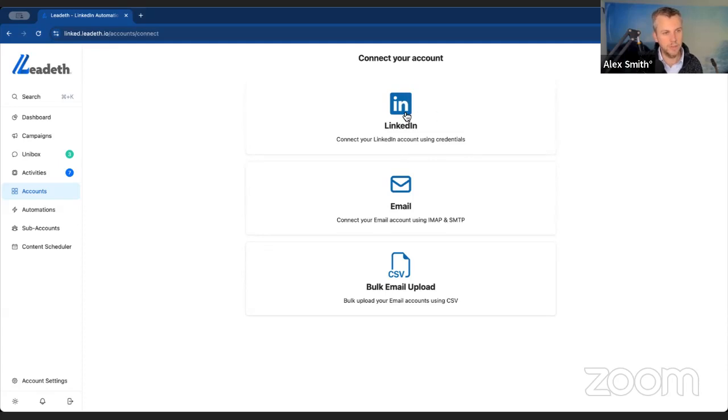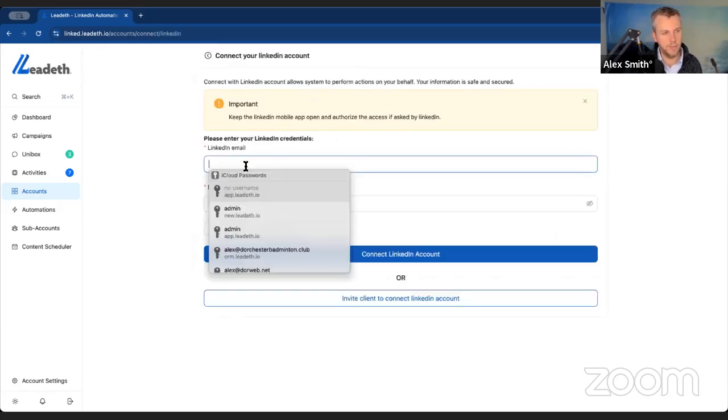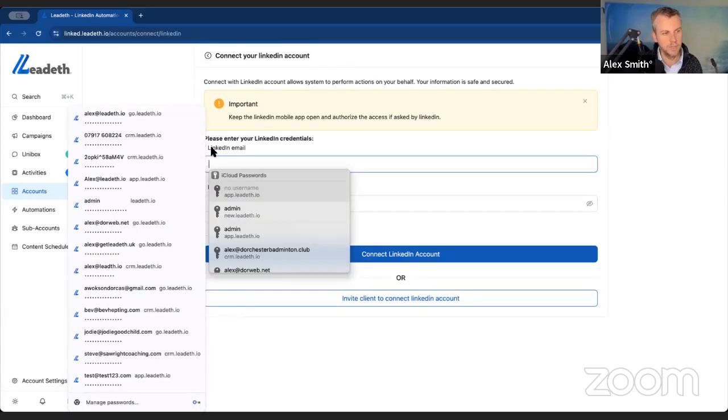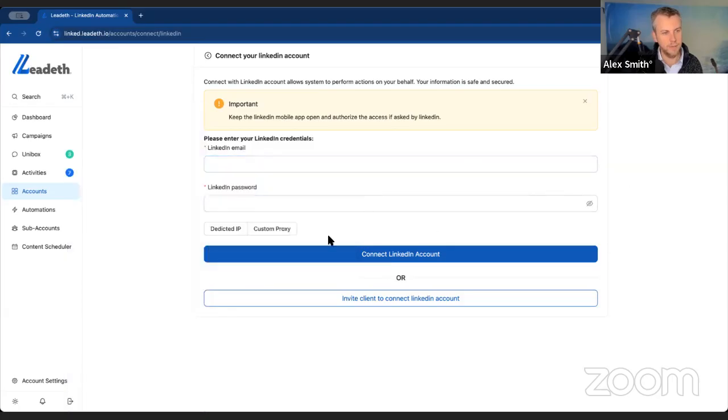So when you're ready to connect your LinkedIn account, it's just a matter of hooking up your LinkedIn credentials. So your LinkedIn email address, so that's the primary email address you have with LinkedIn, and also you'll need your LinkedIn password. And then if you just leave the default settings, we'll allocate what's called a proxy, or like an IP address, to your connection to LinkedIn. So this is connecting to LinkedIn through the software, which means you haven't got to log into the LinkedIn platform yourself. We have a secure, safe connection.